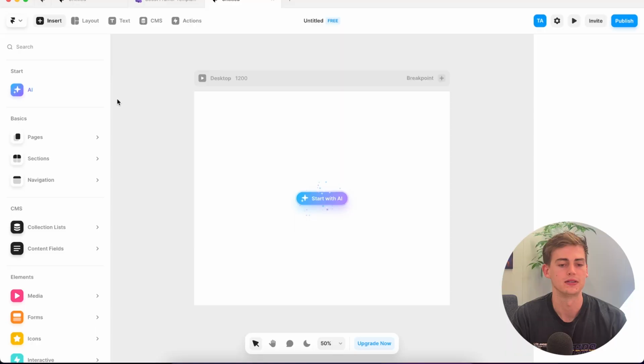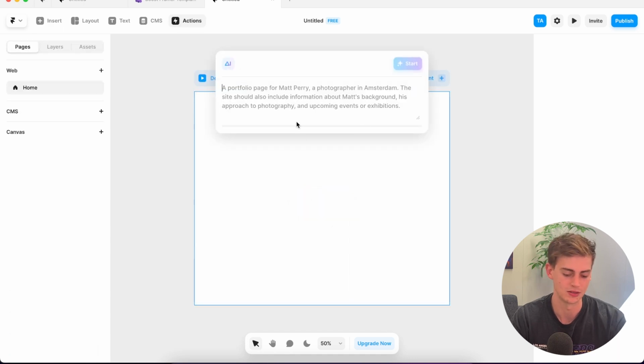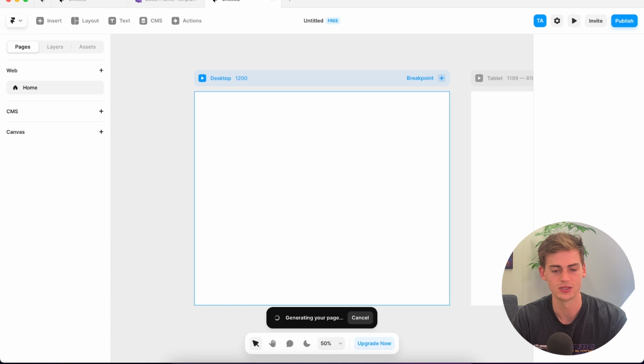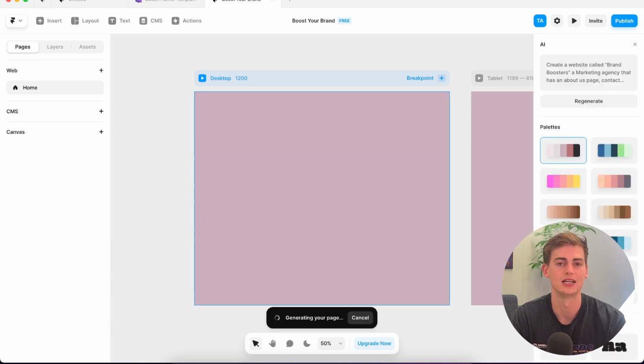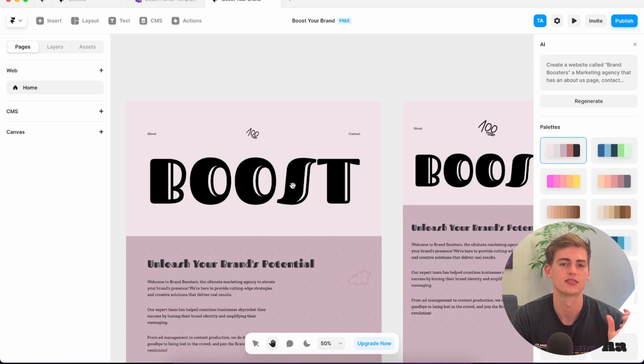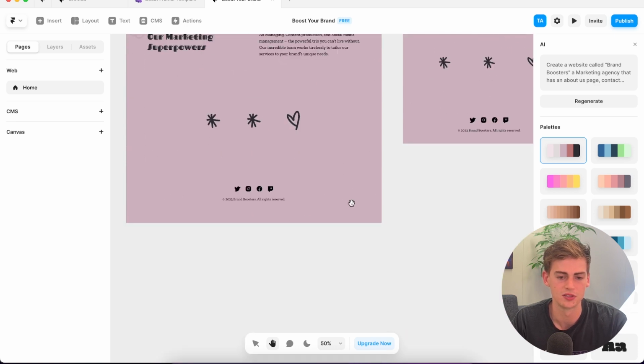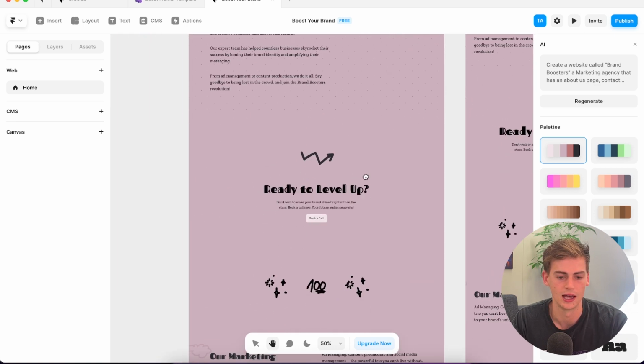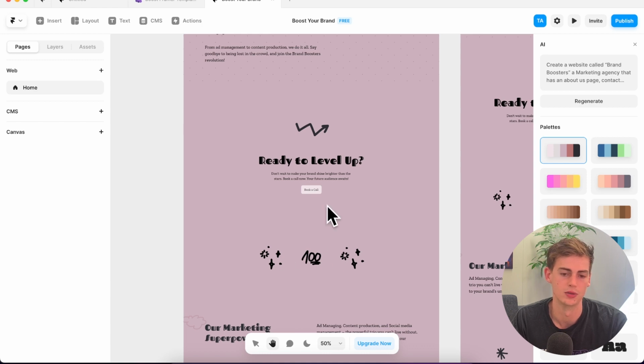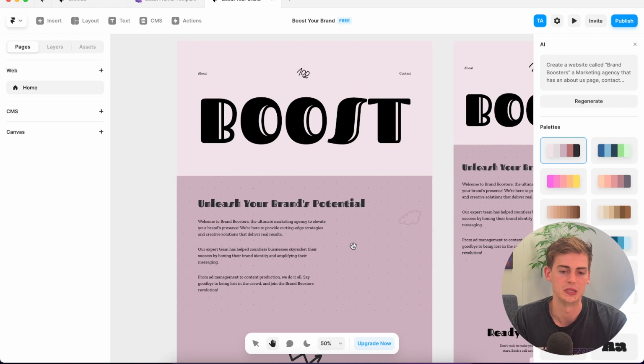Well, let's find out. If we head over to the Framer app, we can start designing our website. It is now massively pushing its AI features, and let me create a website with AI for you just to show you what that looks like. I enter in my prompt and now it will generate a whole AI powered website with just one prompt. Now this is the marketing website that it has created with just one prompt. It is pretty basic as you can see. I would love to see some more color themes going on. I like that it has added some kind of emojis in there, but it's still pretty basic.